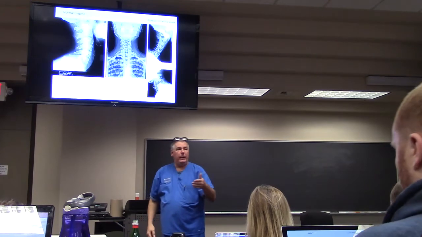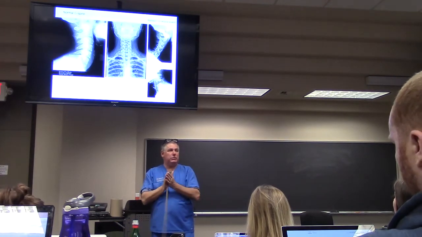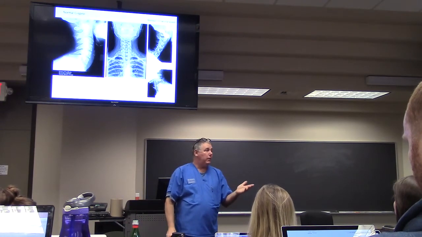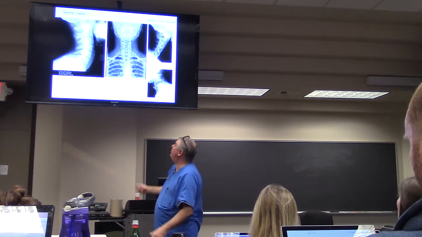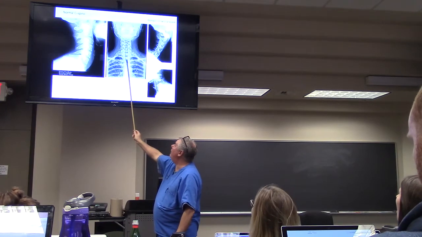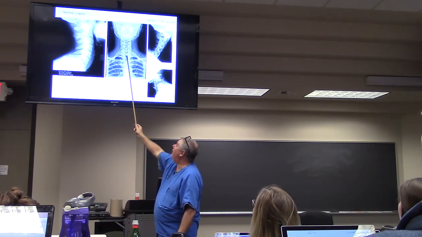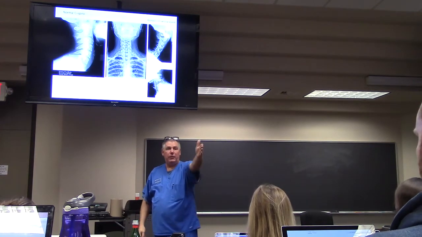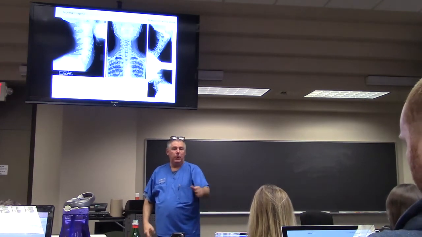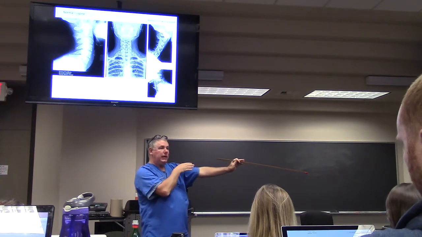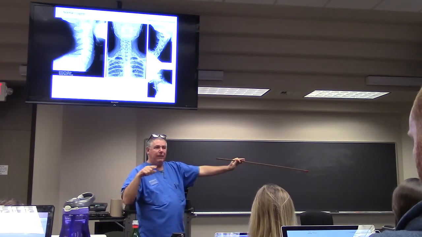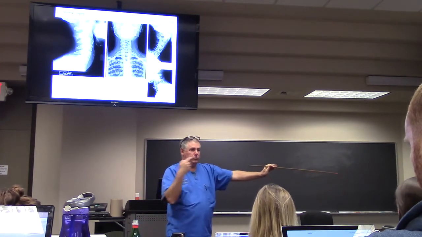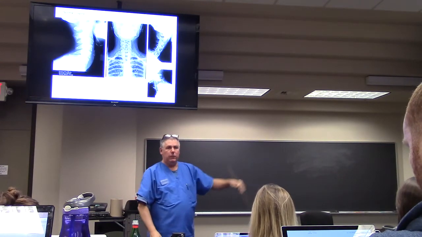Now, an X-ray takes a three-dimensional object and squishes it into two dimensions, right? But you see all the way through it. So if I showed you this X-ray and asked what is that thing right there, and right there, what would you tell me? Spinous process. Because the spinous process is going backwards, because you're shooting them en face. E-N, the next word is F-A-C-E, en face. French for shooting it that way.